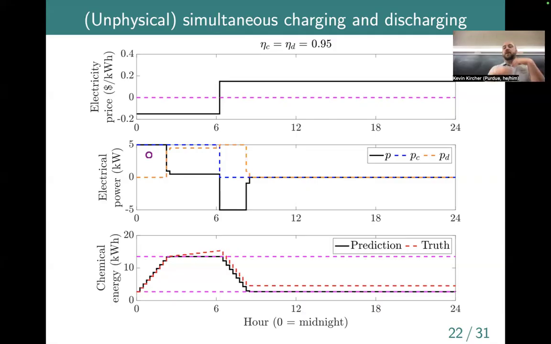So under the hood, what the optimization sees is an opportunity to use more energy by basically burning off energy. So it's using the fact that it can waste energy, right? It can dump waste heat. So it's dumping waste heat through charging and through discharging in order to basically have a full battery, but still continue using energy. And in that way, it makes more money, or it thinks it does, because it doesn't have a constraint that says, look, you can't charge and discharge at the same time.